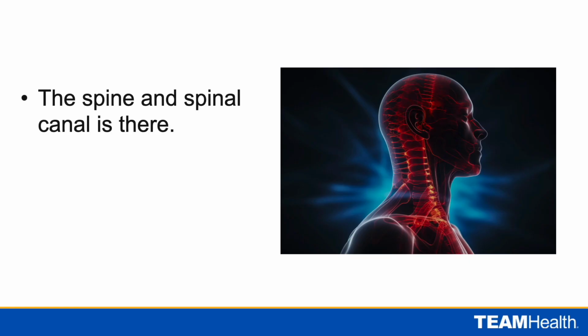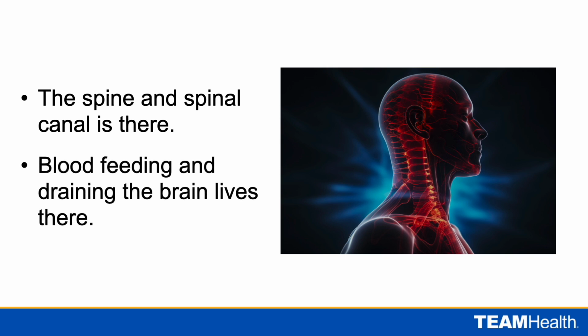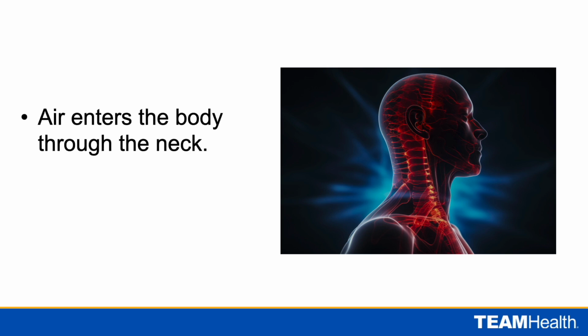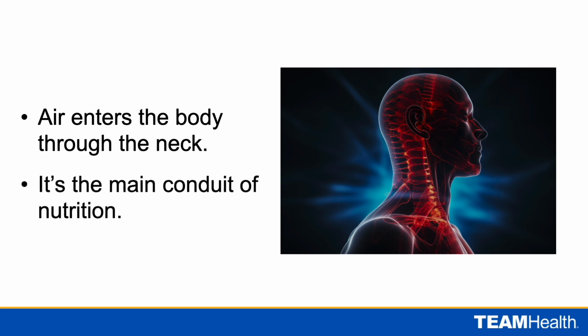In general, the neck is the part of the body connecting the head to the body. Despite its small area of real estate, it contains many important anatomical features. The spine and spinal canal are there. Blood feeding and draining the brain lives there. Air enters the body through the neck, and it's the main conduit of nutrition. Subsequently, lots can go wrong.